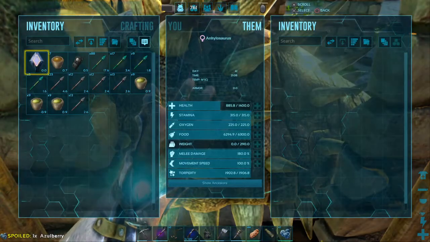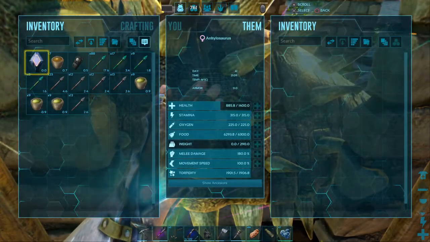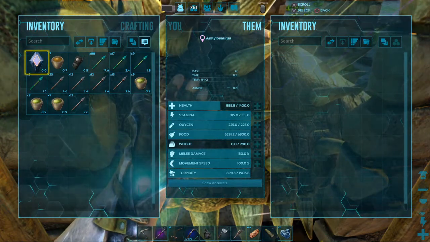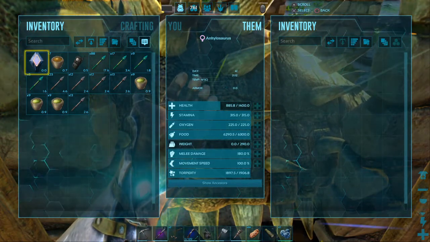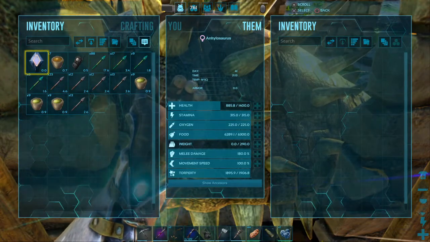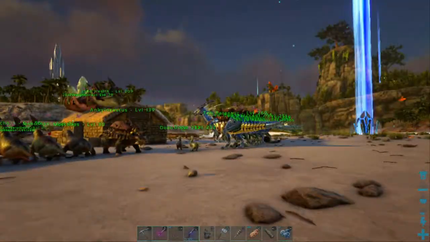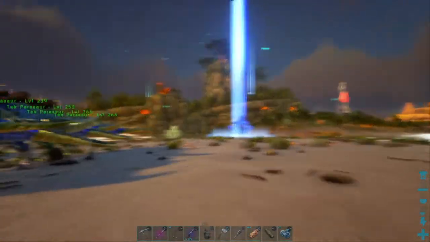See what kind of stats you got. Not that it really matters because it's just going to be an egg layer. 1400 health, 180 damage, and 290 weight. Let's see, what are we going to tame you on? Just vegetables, I guess, is all we basically can tame you on. Let's go get this drop first.